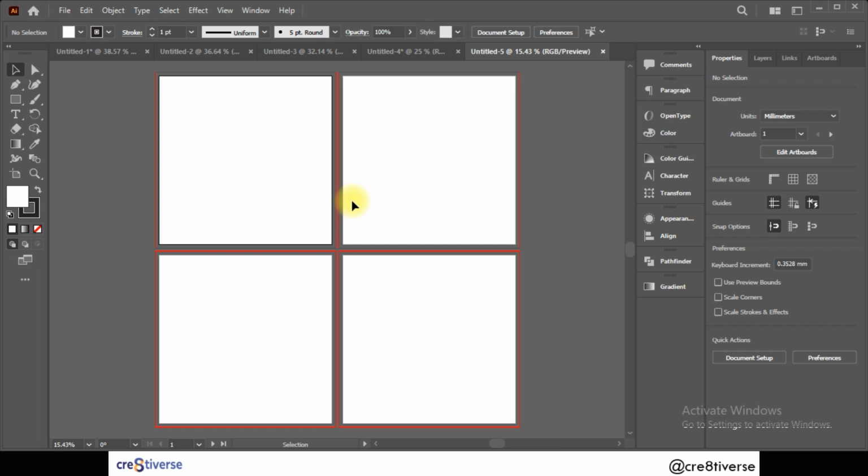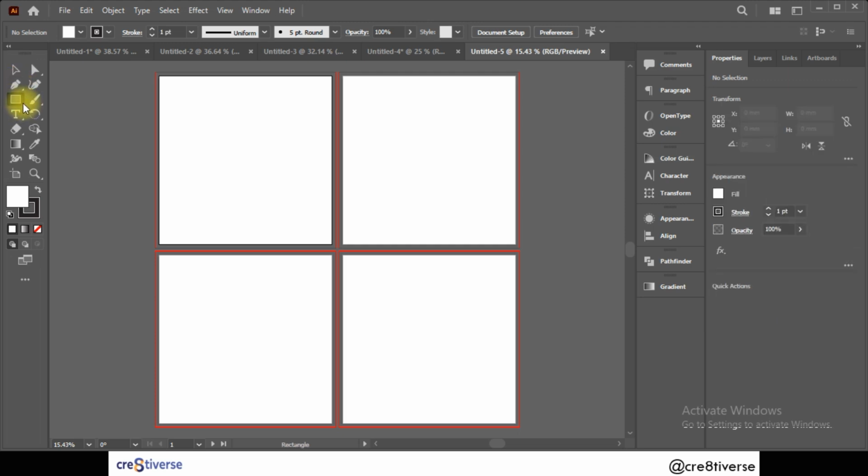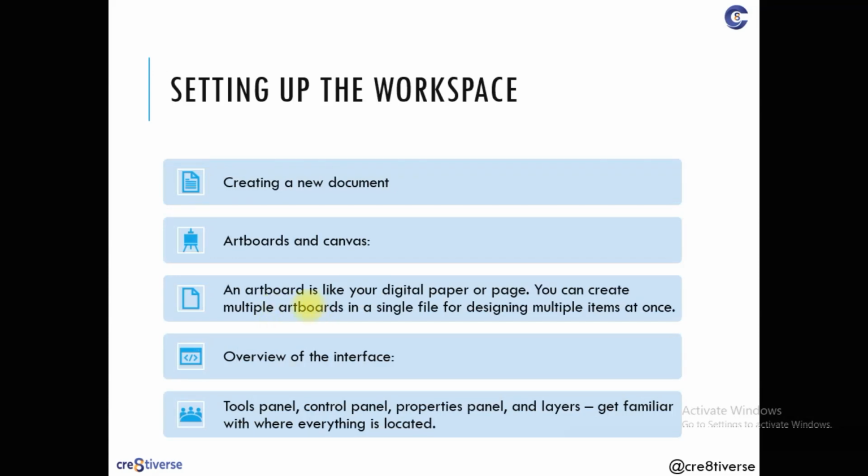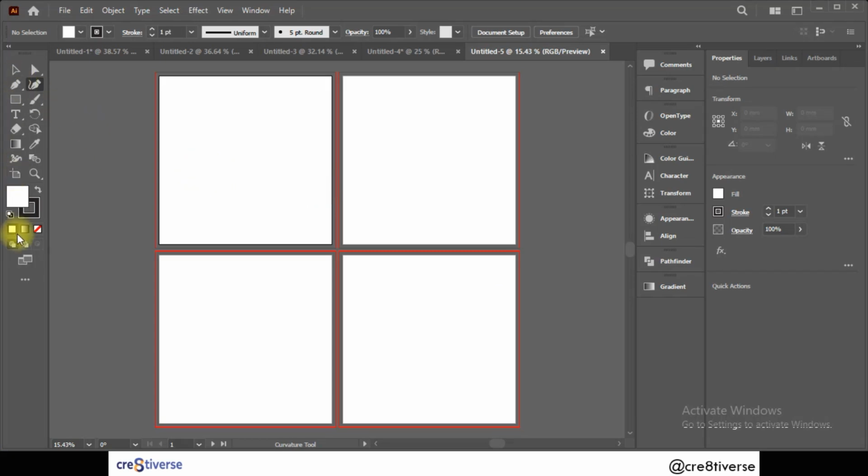In Adobe Illustrator, in any software, mastering the tools cannot be overemphasized. It's very, very important. So here it's called the toolbox or a toolbar where we have our tools. Is that okay? So these are our tools. Pen tool. We have the box. We have the text, direct selection, and so on and so forth. So we'll be going into all of this in a short while. So we have the tools panel, which is this panel over here. Does that make sense? This is the tools panel.